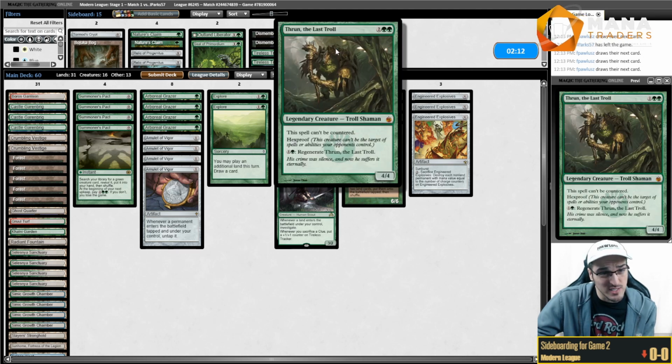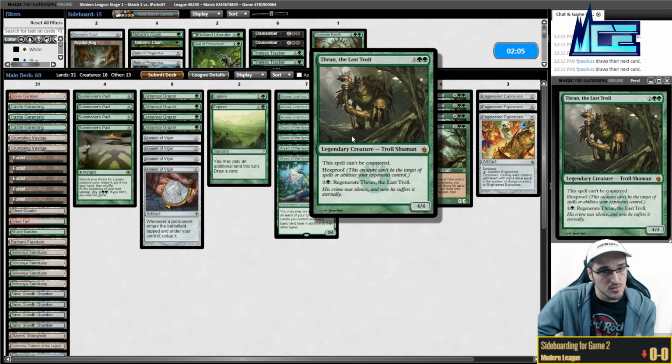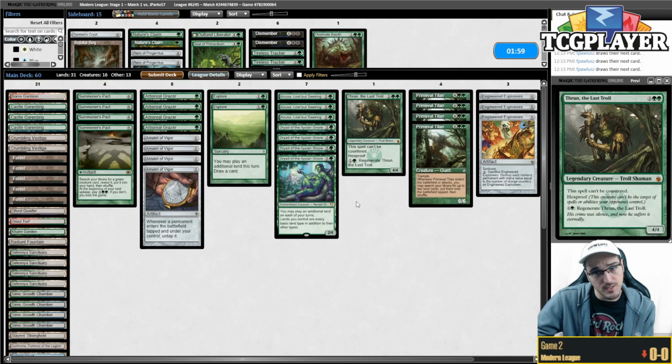Tron kind of lines up well against their stuff. Probably better than Tireless Tracker, actually. Tron kind of just, you know, it's a 4/4, so it just trades with Rhinos and they can't realistically kill it, so. Alright, let's go with that.